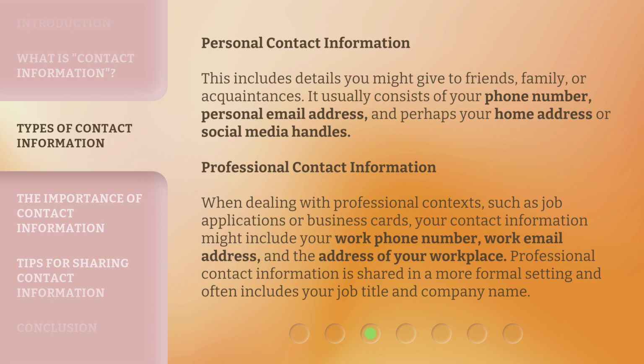Professional contact information. When dealing with professional contexts, such as job applications or business cards, your contact information might include your work phone number, work email address, and the address of your workplace. Professional contact information is shared in a more formal setting and often includes your job title and company name.